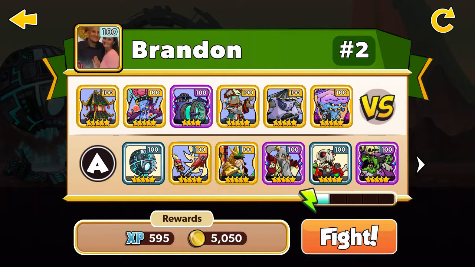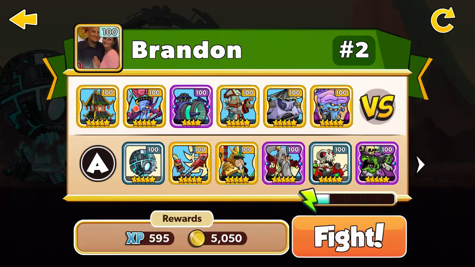So my enemy Brandon has a Pagoda, 5 stars level 100, and also the Overseer, 5 stars level 100. Let's go and let's engage in the last battle for today.